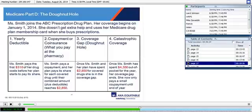And this is what has been affectionately known as the donut hole, because once you hit this coverage gap, you have very limited coverage as it relates to Medicare. Effectively, the client will be, for the most part, on their own. There are some things built into the Affordable Care Act to give discounts on prescription drugs at the generic level as well as the non-generic level. But for all intents and purposes, there isn't coverage from Medicare. And you're in this coverage gap until, in this example, Mrs. Smith's total out-of-pocket expenditures reach $4,550. So if you do the math, it's for the next $3,600 worth of prescription drug coverage.